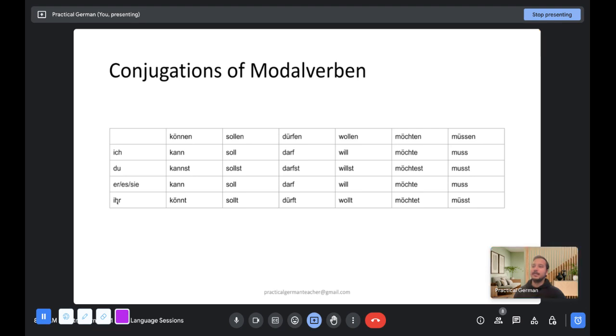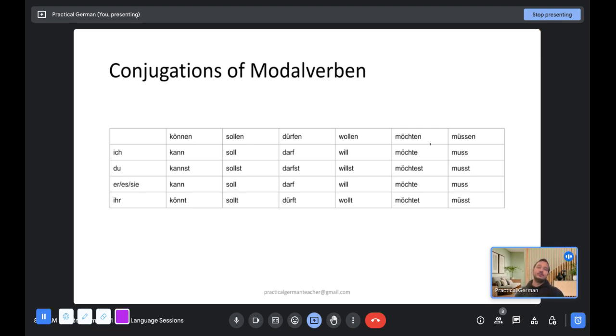What about the other pronouns? Wir, sie, Sie. Do we have to conjugate them? We have other pronouns as well, right? Wir, small sie, capital Sie. For them, what is the conjugation? It's the infinitive format. So for the other ones, it's the same. That's what I'm trying to say.